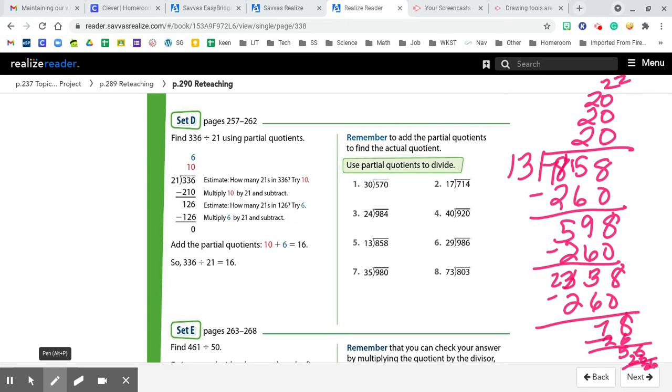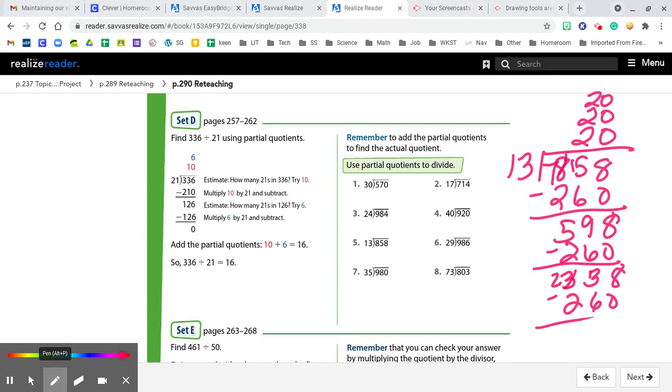Oops. Let me get back up here. Hold on a little bit. Let me see. Let me go right here. I got everything so jammed in here, I can't even keep track of my own work. Okay, all right. So 598 minus 260 is 83. There we go. There's my problem. Messy Mrs. Brennan. All right. So there we go. Now that's better. I thought something didn't look right there.